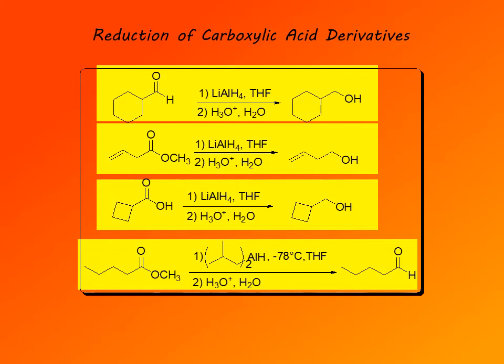Finally, the reaction is carried out at very low temperature, at minus 78 degrees Celsius, which further reduces reactivity of the reagent. Acidic workup is only needed to remove aluminum byproducts. Once the aldehyde forms, there is really no need for a workup, but aluminum products would interfere with isolation of the aldehyde, and that's why we need acidic workup. This is one of the best methods to prepare aldehydes, and aldehydes are prepared cleanly and in good yields.